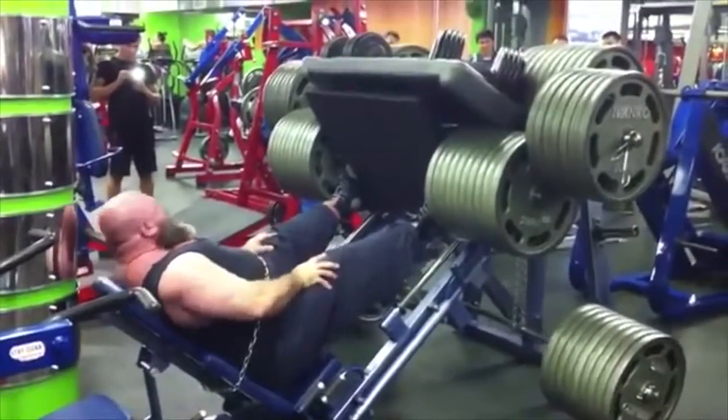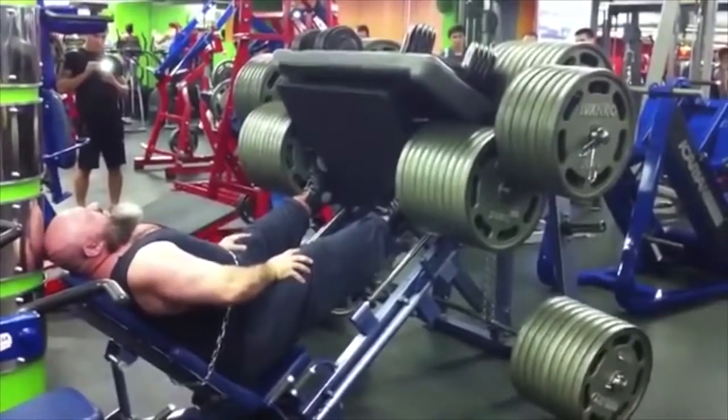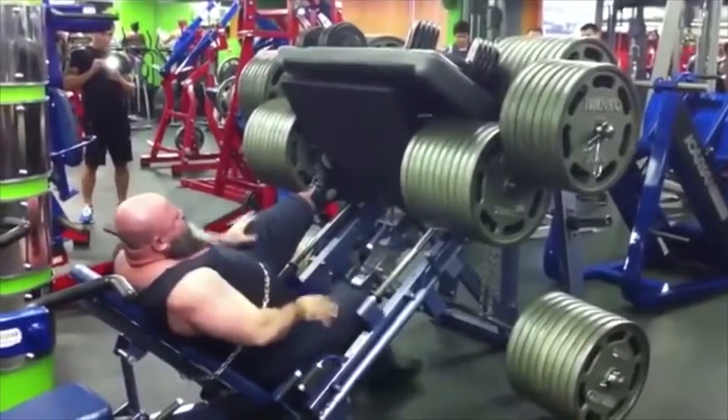The leg press is an amazing mass building exercise because you can load a ton of weight in a safe position where you don't have to worry about being crushed or necessarily failing. It's got amazing fail safes as most of them have a lever you can open and close with. However, a lot of people do it wrong. They'll really overload themselves, pushing past an actual working motion where they're getting full range of motion reps. You'll find that a lot of people are quarter repping or half repping at most. I use a lot less weight than most people do, but I find I get phenomenal results.